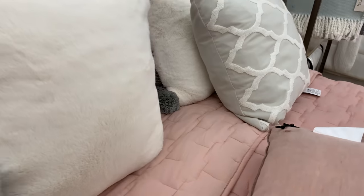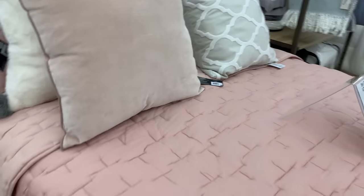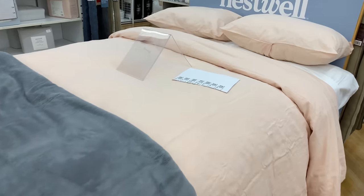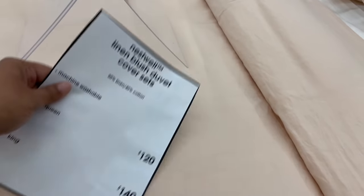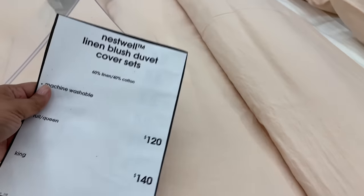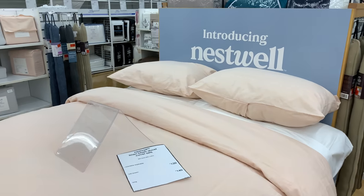This one right here was on clearance and I actually went to it because of the little pom-poms, and then it turned out to be so pretty — the back was like a sweater material with the little pom-poms. Clearance jackpot! This other one almost felt like linen — very light, nice, and soft.